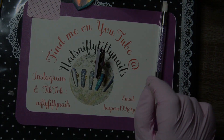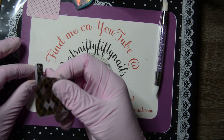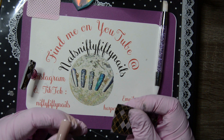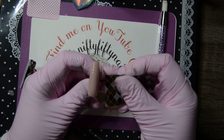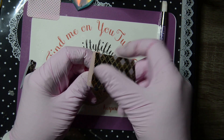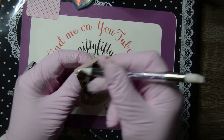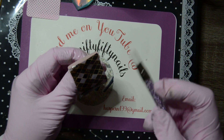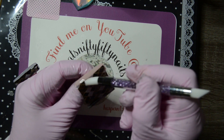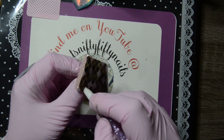I'm going to do the same with this one, pop it in the lamp, and then I'm going to matte top coat these. I'm going to put a black line down this one, matte top coat them, and I'll probably put a stone on them. That'll be those two finished. I do want to use that glitter on one of them though because I really like it.